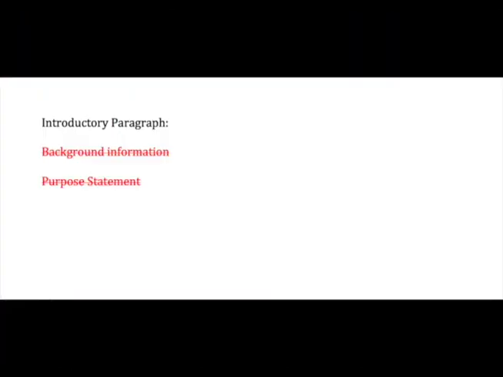Now, the difference from direct structure to indirect structure is that in the introductory paragraph of an indirect message, we probably won't have any background information, and we most certainly cannot have a clear purpose statement. Let's talk about, before we go any further, why we would ever make that choice. Why would we make a reader continue reading without making it clear why he or she is reading it?